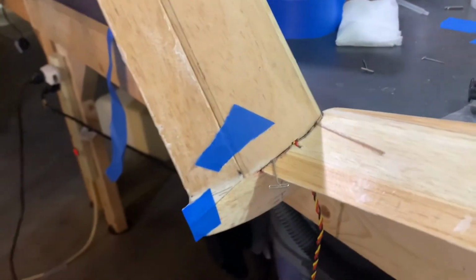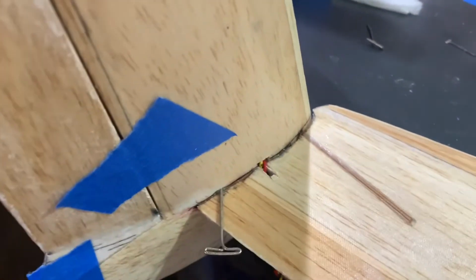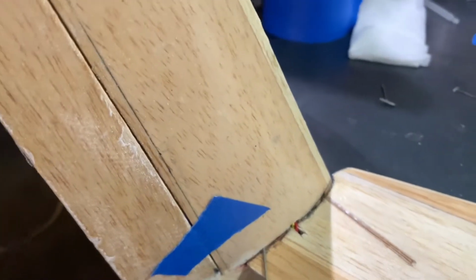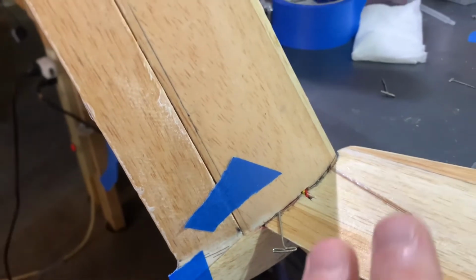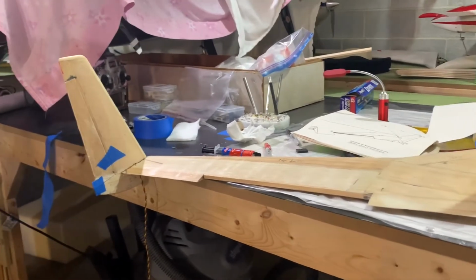So anyway, we're going to let that sit fully overnight. Even though you can handle the part after about 20 minutes, I want that fully cured. Then we're really going to focus on filling in the gap up front with some epoxy. Now that notch there, as I mentioned before, is just for the wire coming out of the winglet. We're going to let that sit, fill that in, and once that's done, we'll focus on our right winglet and use the same technique. But she's looking great though. Look how nice that looks. Coming along. All right, more to come.